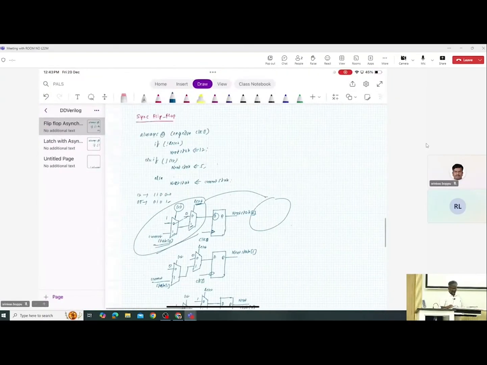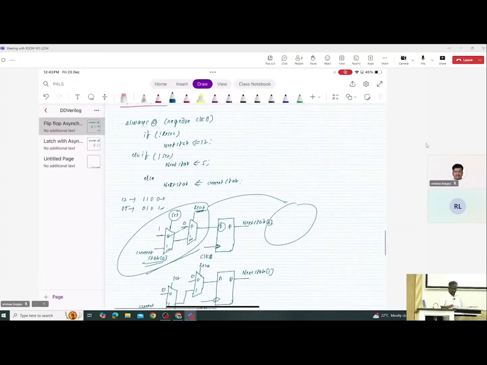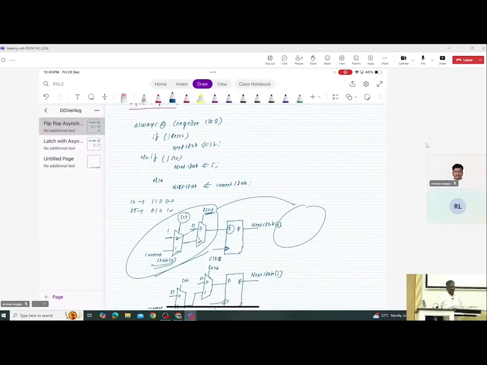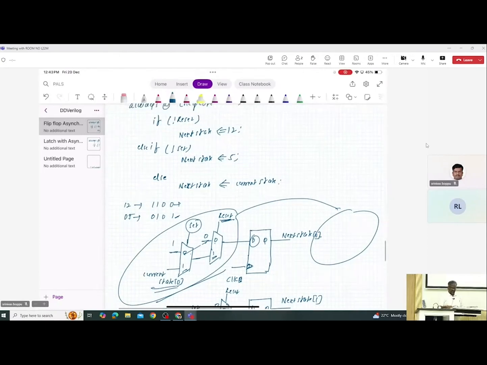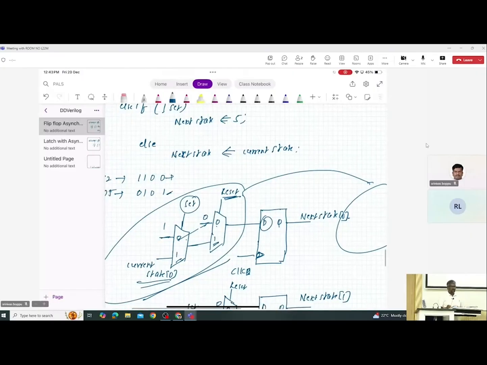Okay, so that's what we have. Now try to look at what we are trying to really do. The clock B is there. If you look at maybe 12, 12 is 1100 and 5 is 0101. I am talking about the next state 0, the first flip flop. I am just trying to put a high level view. I have to synthesize a D flip flop for the next state 0. I know which clock I should connect it to, the clock B.